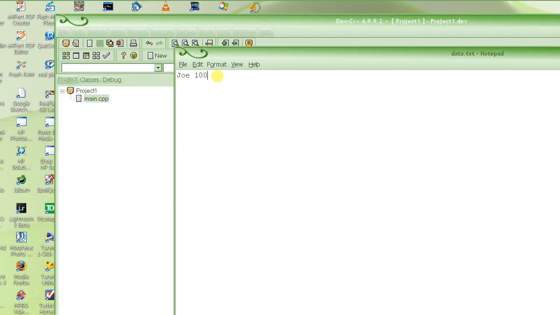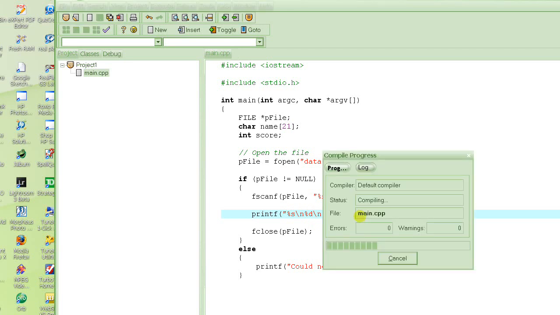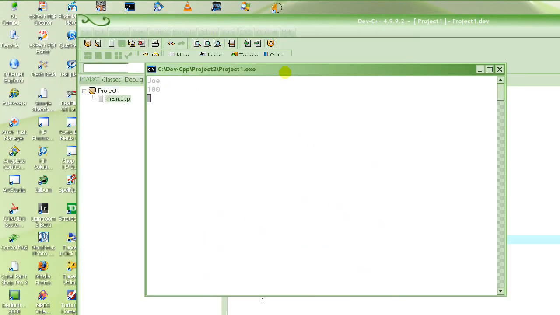So this is how the file looks. Let's run it, and we need to print it also. %d, you could print it the same way. It says print the string, then the next line, print the number, then the next line. And what's the number? Score. Then we recompile it, and look at this.